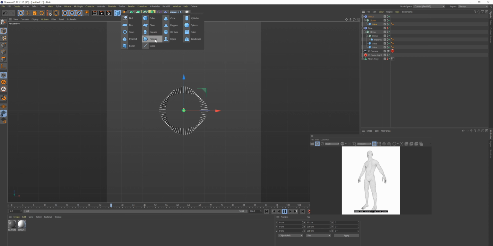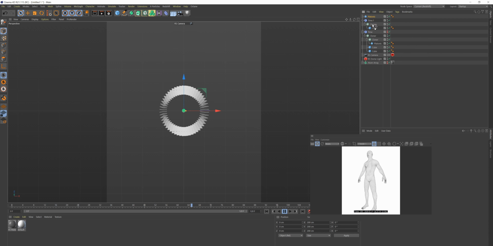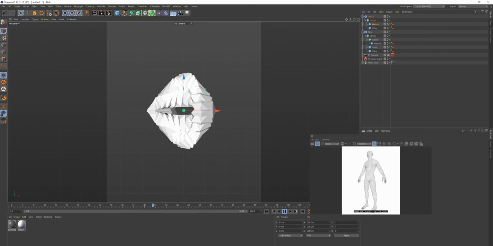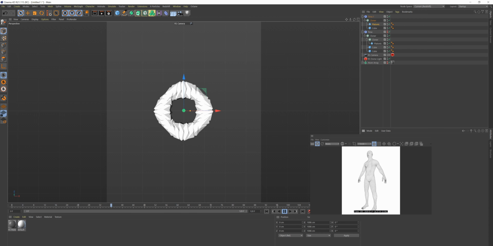Let's add in a platonic. I like to use them as well. Drop it under there. And just like that. We can also do some other things, like if we go to the platonic, we can change the radius of it. So now you have this really interesting 3D shape. It's getting a little crazy though, so we'll take it down some. You can change the segments, you can change what it is. So now we have this diamond shape. I like the Terra. That looks pretty cool too.